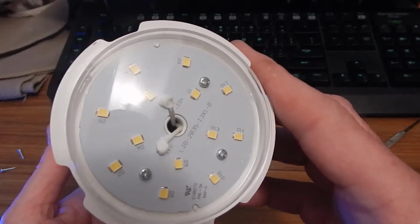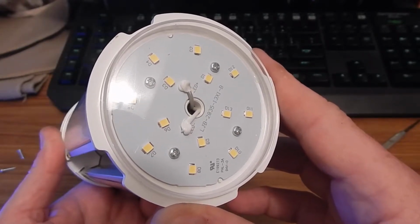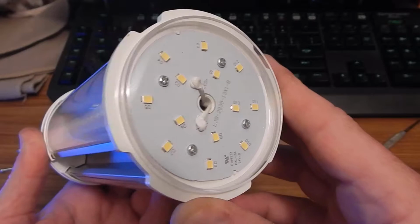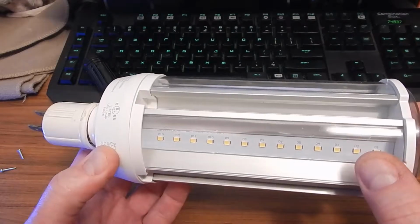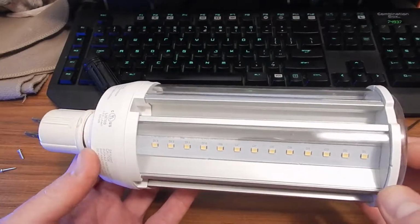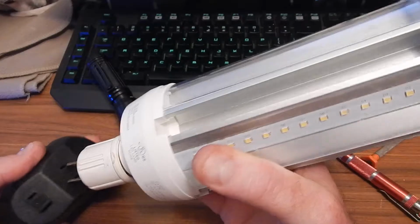So what you see here on the end is you've got 13 cool white surface mount LEDs, like you might find in a regular bulb, and that would be it. Then you'd have your frosted dome and so forth, diffuser. You get that on the downfire, and then on the side you have 4 of these strips, which are also 13 LEDs, and there's 4 of those side firing. So it gives you a good coverage to the sides very well, plus you're down. Let's plug it in and just show you when it lights up what it looks like.